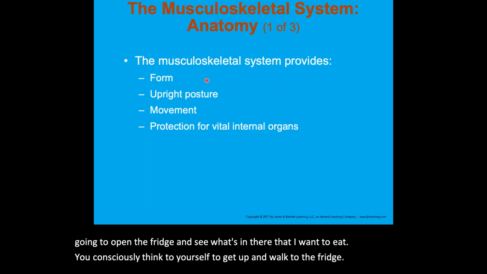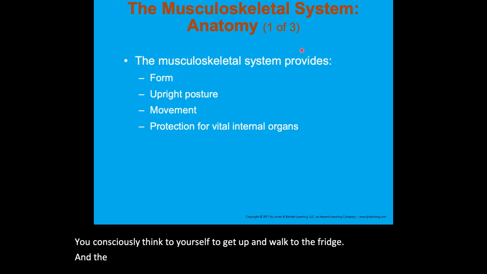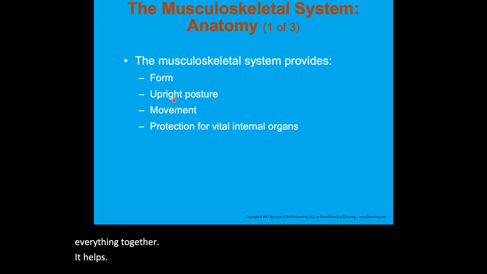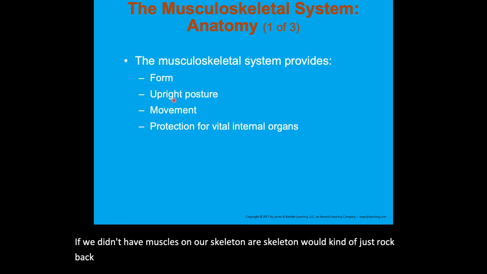And the main functions of the skeletal muscle that you should be familiar with: it helps us keep our form. So muscle attaches to our bones, and this helps keep everything together. It helps maintain our upright posture. If we didn't have muscles, our skeleton would kind of just rock back and forth and we wouldn't be able to sit still. Movement.